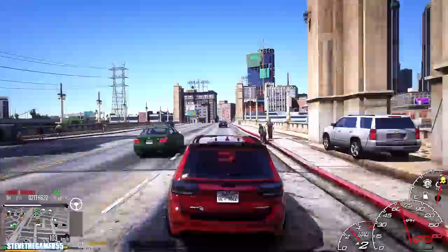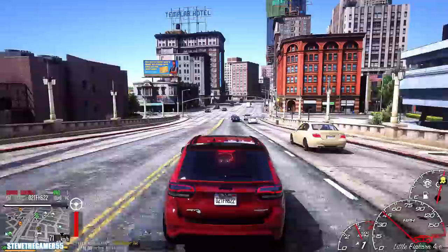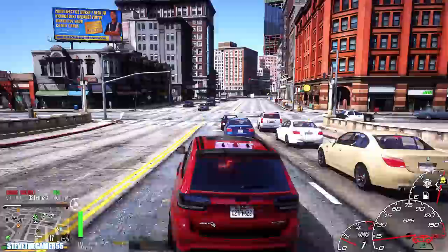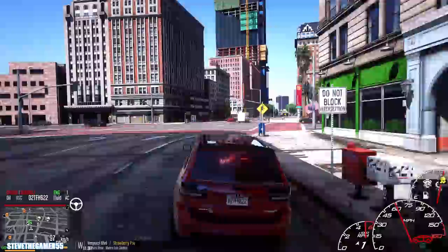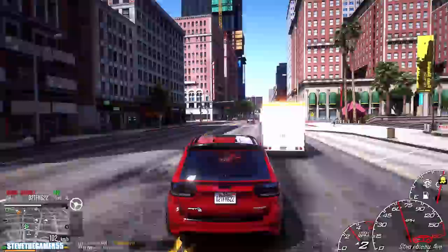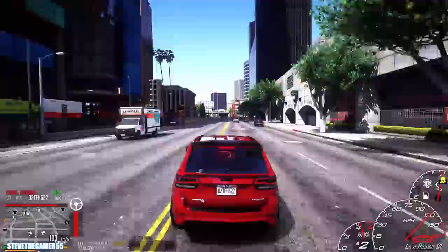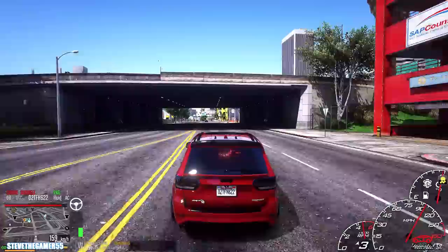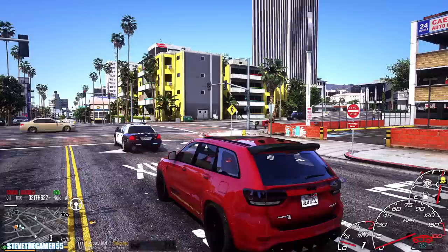Oh shit, oh bro, I thought that was a cop for a second. Oh, spotted one already. Somebody else got, oh, the Caddy. The Caddy got the heat and we out. Yeah, bro, I mean, it is in front of the police station, but there's always one right there waiting, bro. No, we're good. I'm actually gonna do the van delivery. Oh shoot. He didn't see me. You see a car weaving like that. He didn't see me do anything.